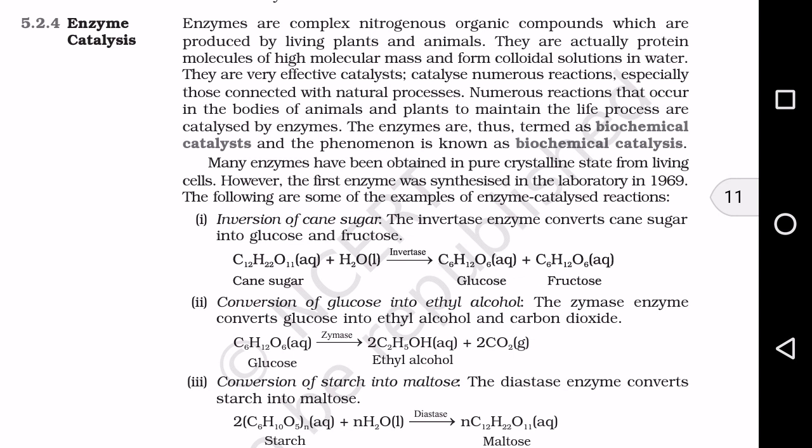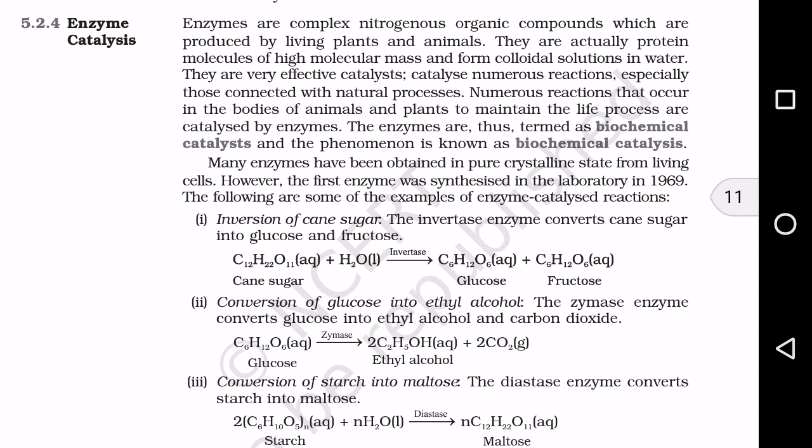They are very effective catalysts, catalyzing numerous reactions, especially those connected with natural processes. Numerous reactions that occur in the body of animals and plants to maintain the life processes are catalyzed by enzymes. The enzymes are thus termed biochemical catalysts, and the phenomenon is known as biochemical catalysis. Many enzymes have been obtained in pure crystalline state from living cells. However, the first enzyme was synthesized in the laboratory in 1969.